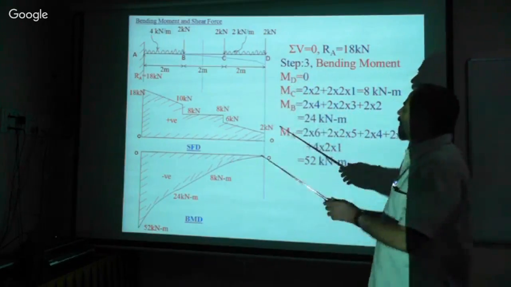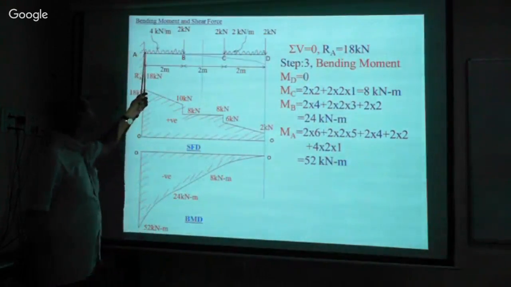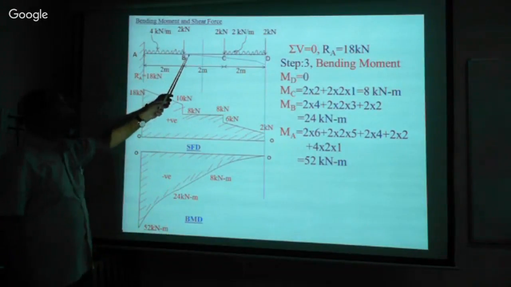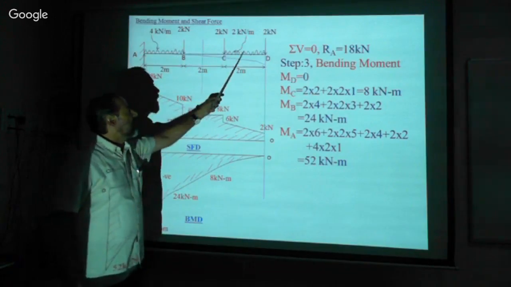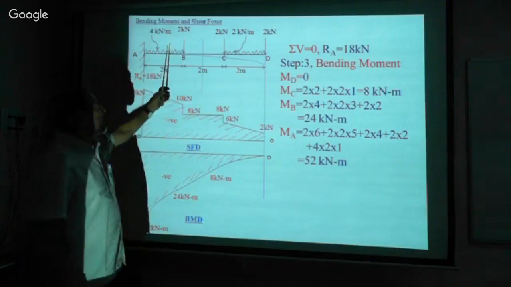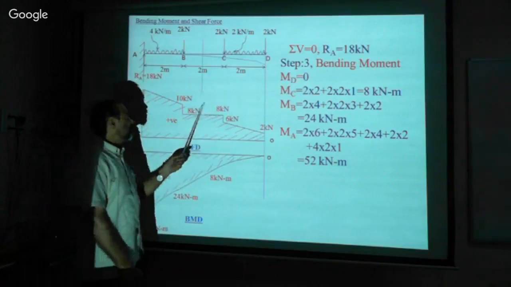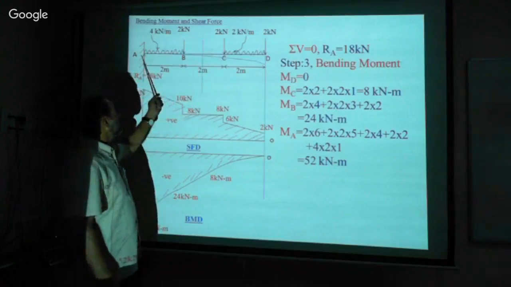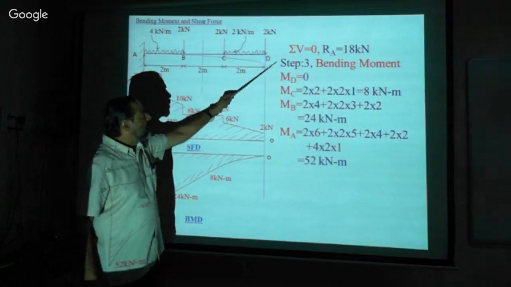And the bending moment. Now see, normally we can calculate the bending moment all over, that is from the free end at all the points. We can calculate the bending moment. Now, normally what we do, we'll calculate the bending moment or shear force only at the critical points, where the loads are acting. Or else, wherever we want, we can calculate the bending moment or shear force. Now, normally to plot this diagram, we'll calculate a few salient points, that is critical points where the load is acting. So therefore, bending moment at D is equal to 0.